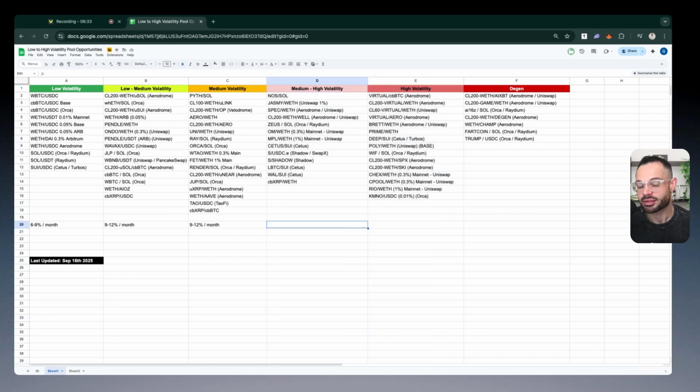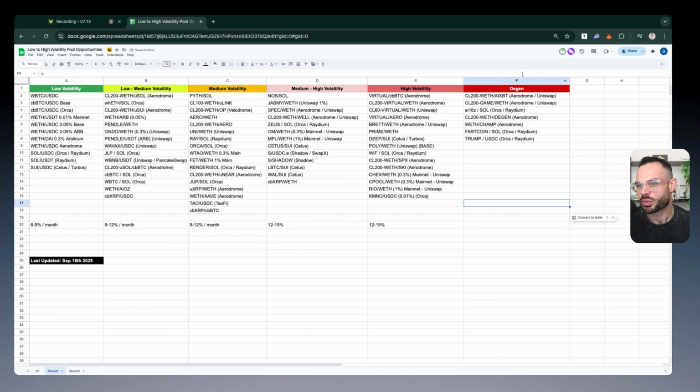And so with that comes even more risk, and you have to anticipate and expect that. And again, increased potential for losses, because ultimately when these assets are very volatile, they can pull back much stronger on a percentage basis as the market fluctuates. And you have to be able to stomach that. You have to be prepared to go with much wider ranges in order to account for that volatility. But ultimately it is very possible to be doing even better here in terms of monthly yield. You could be generating or expecting to get somewhere between 12 to 15% per month when providing liquidity to these medium to high volatility asset pairs.